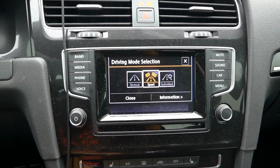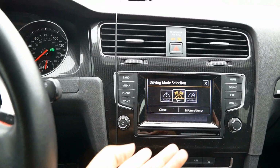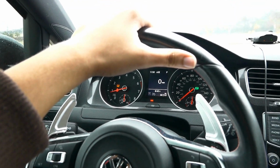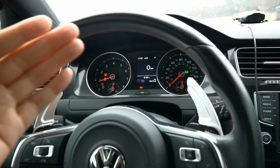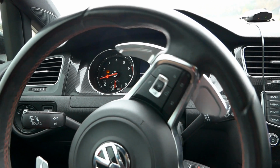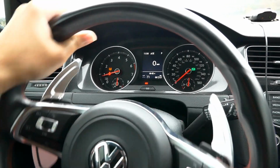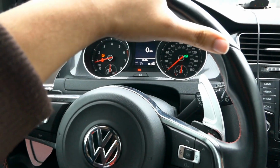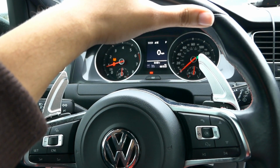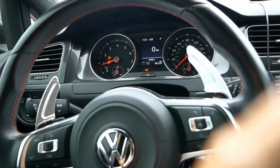So you see right now I've got normal, sport, and individual. I can kind of mix it up with individual, but really your true modes are normal and sport as far as the steering is concerned. So it's either really light and normal. Normal kind of firms up a little bit if you start pushing the car, and in corners you really feel it. Like when you're turning, the way that it wants to follow the curve, you can feel it in your fingers, you can feel it in your hands. And in sport, it gets really heavy, which I do like sometimes, but I don't like all the time, you know what I'm saying? But it's just kind of up to user preference. I wish there was maybe a little bit in between this, and then one more degree.